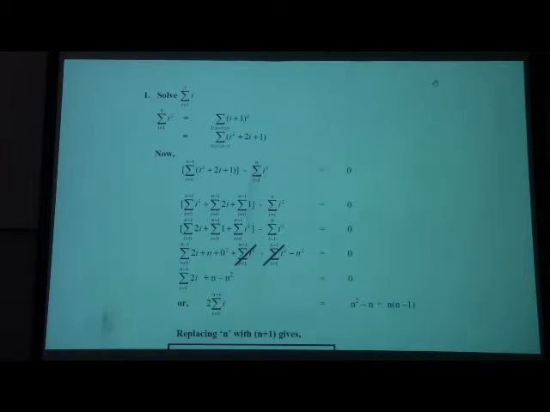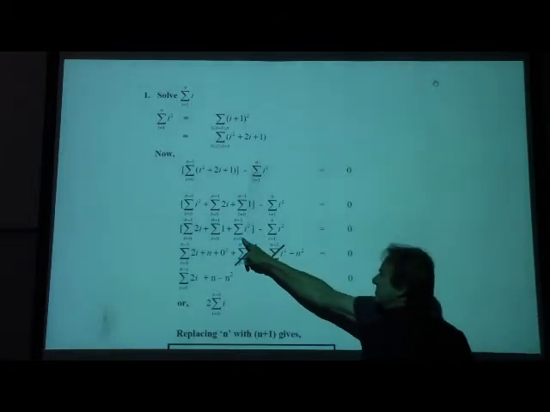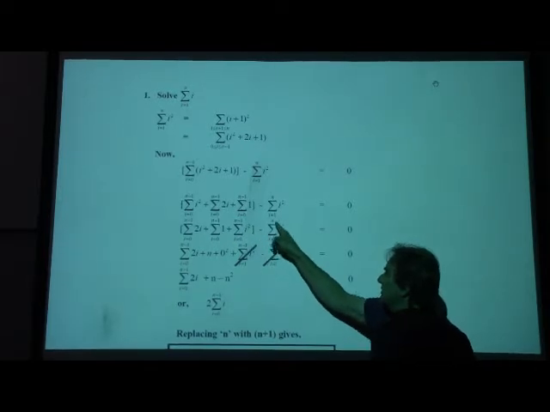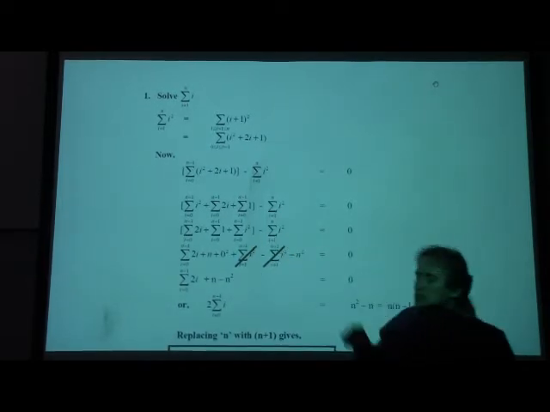I set up this 0 situation. Now I'm going to switch around these summations, because I'm noticing that I have some i squares here, and here, and I'm subtracting some i squares here. My goal is to cancel a lot of these i squares, because I'm not really interested in i squares. I just use them to get a difference for subtracting. So what I'm seeing here is that I have 0 to n minus 1 of this minus 1 to n of this. These are the same, but the indexes are different.